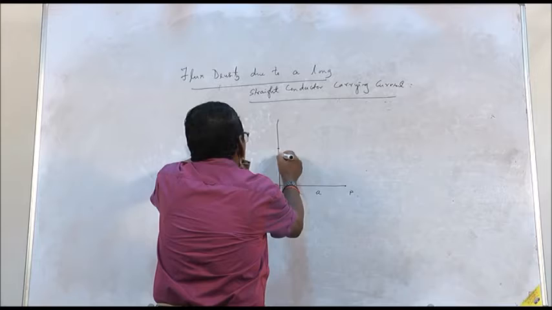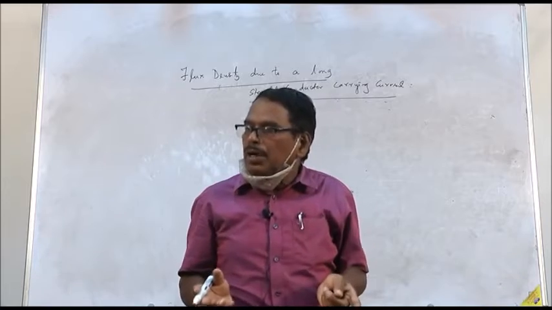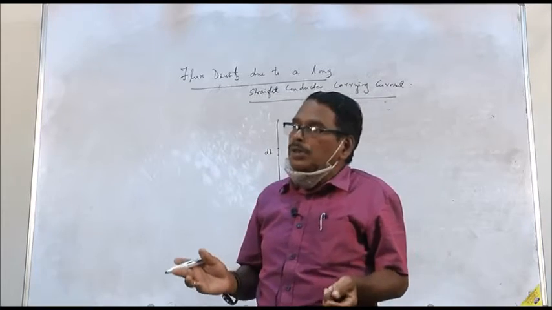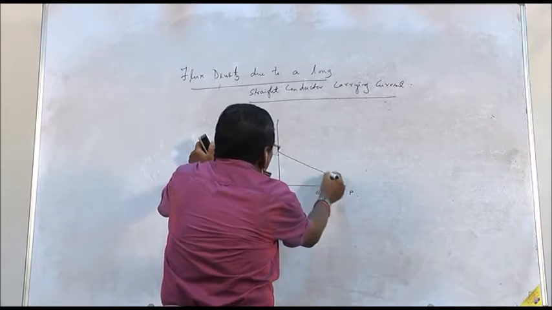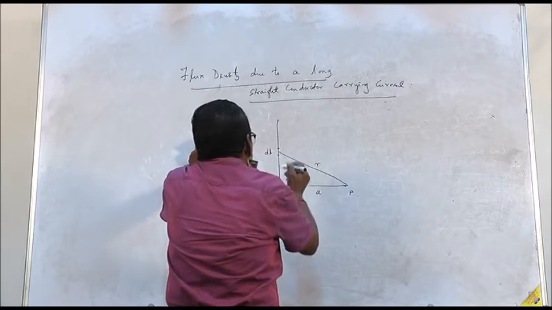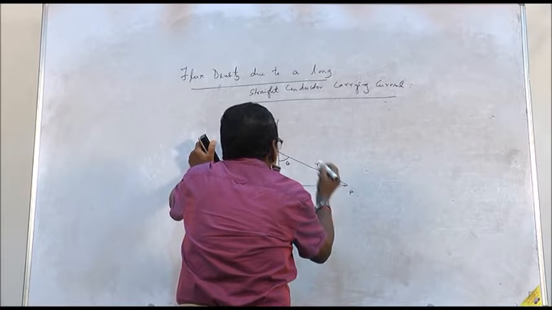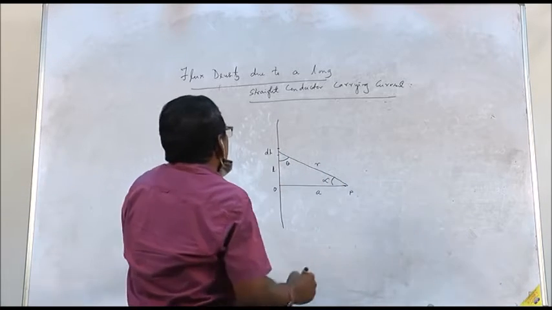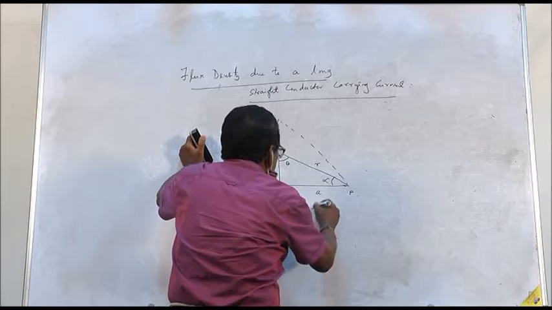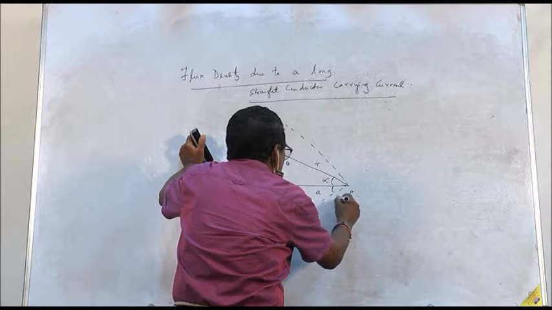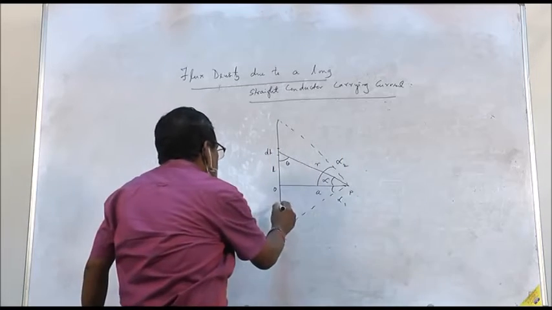Similarly, let us consider a small element dl. We will take a small element, find out the flux density by applying Biot-Savart law, then integrate it to find the flux density due to the entire conductor. So, how to do that? Suppose this distance is r, this angle is theta, this angle is alpha, this is L. This is alpha 1, this is alpha 2. So, these are the notations. Current flowing through the conductor is I.